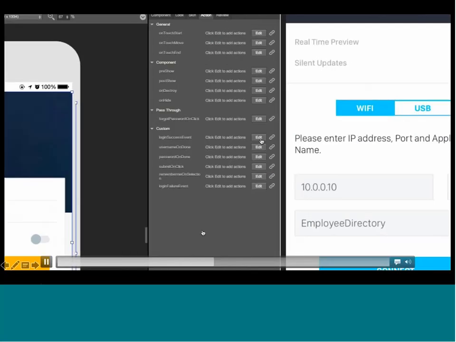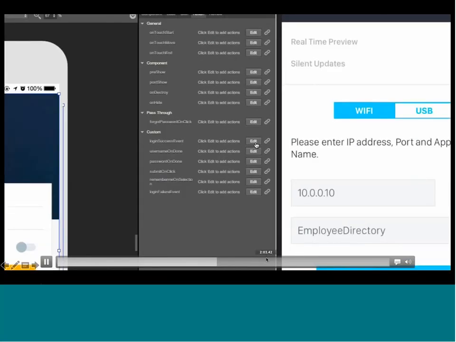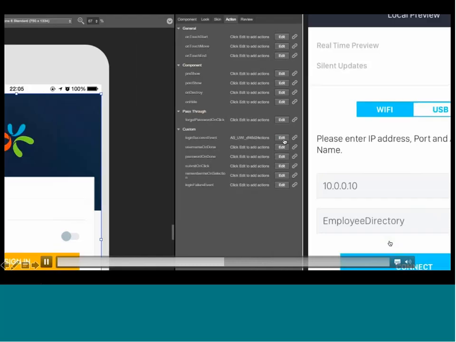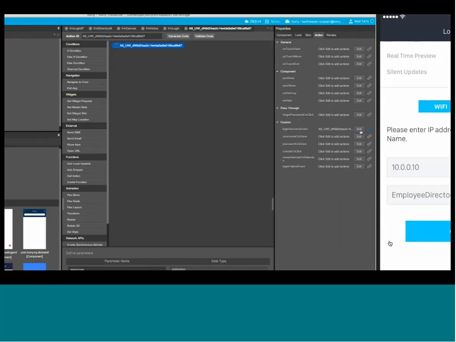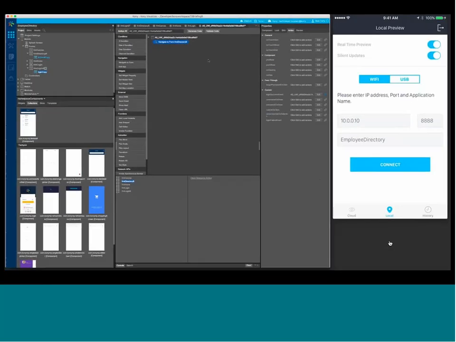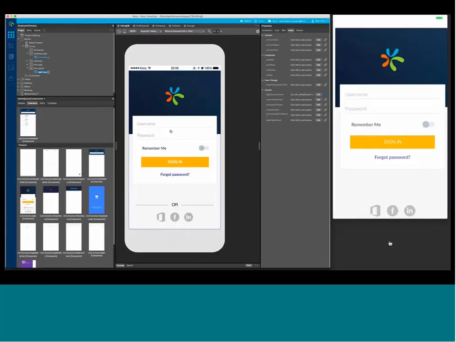Notice also the custom events. Each one of these components can have a custom event that can trigger a particular logic. So you don't necessarily have to go based on the generic events, but you can use those custom events that were created for that specific component to then use our low-code action editor to specify the logic and build that action of what happens next.